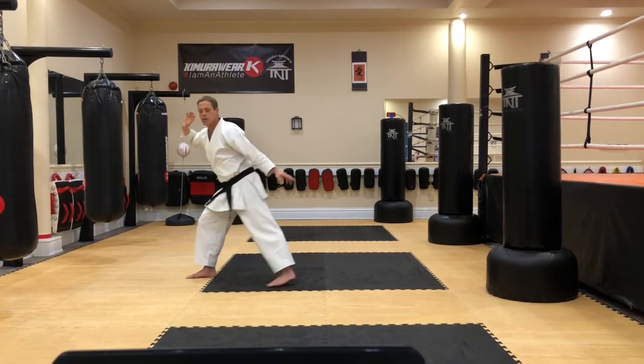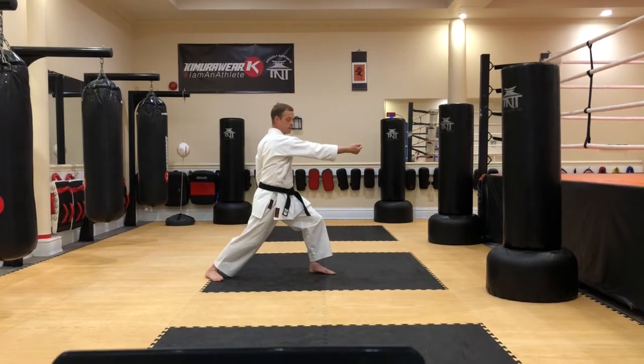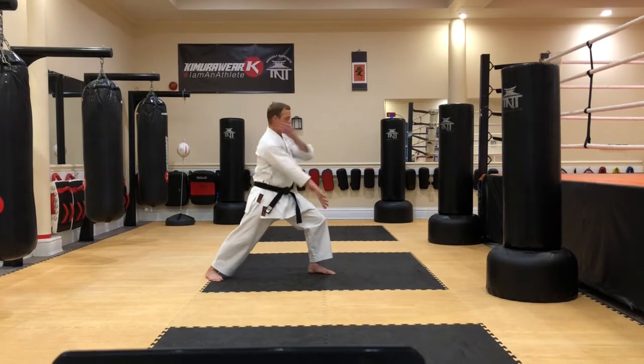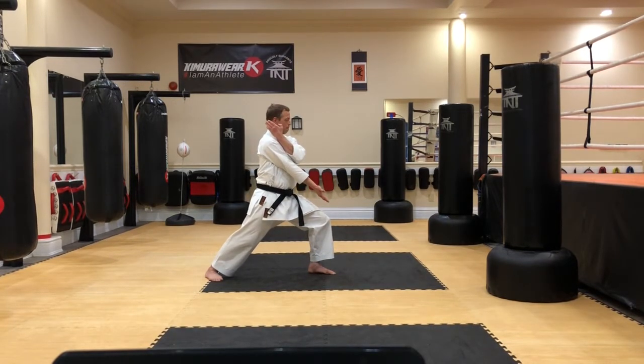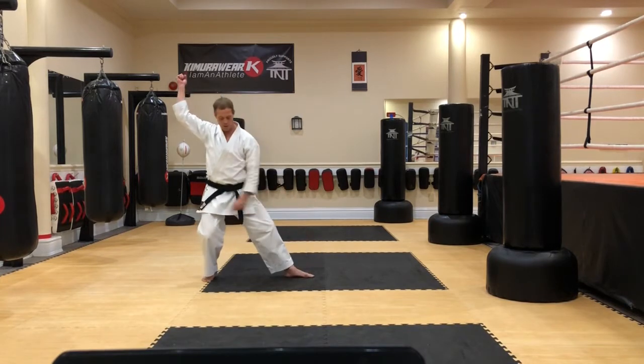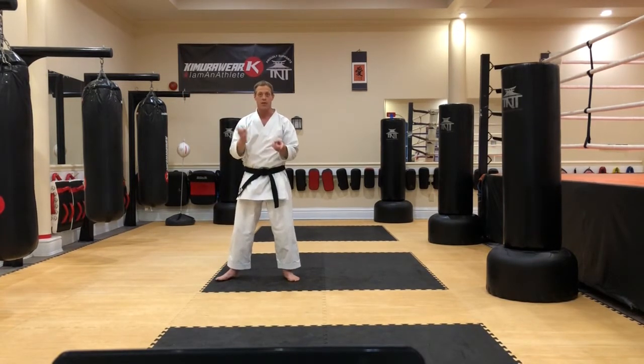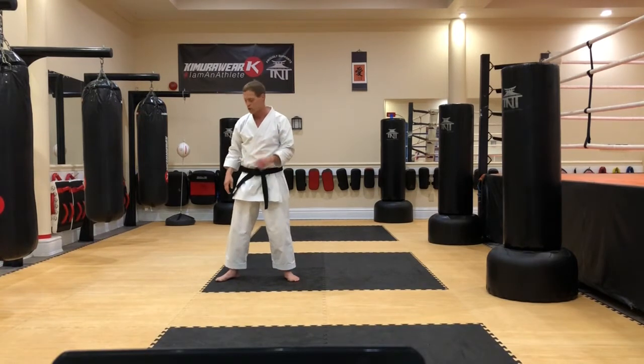So it's like going around Yakizuki. Right, open the hand and keep it low. Aim by your knee. And this hand is up by your cheek. And then they just pull, shift the weight back. Now this is done with speed, dynamically. I'm doing it in chunks right now because some of you are just learning it.